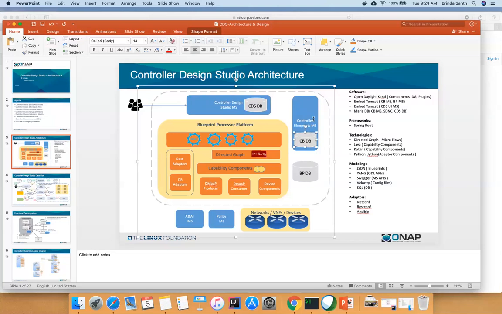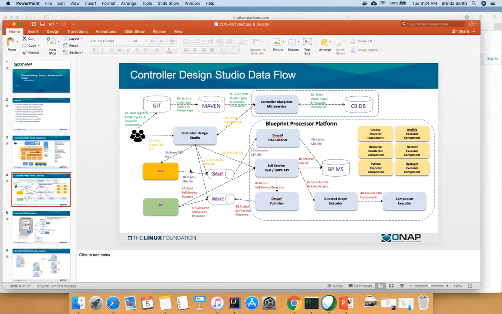Okay, perfect. Thank you. Okay, let me move on to the next slide, to talk about the data flow at a high level, just to go deeper. So initially the user creates a model and checks in that model inside Git, because we want to keep track of all the blueprint models in version control.